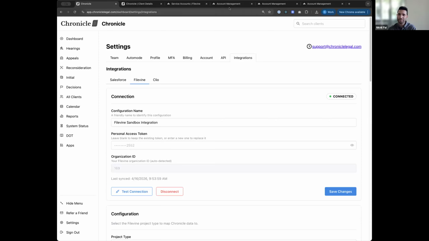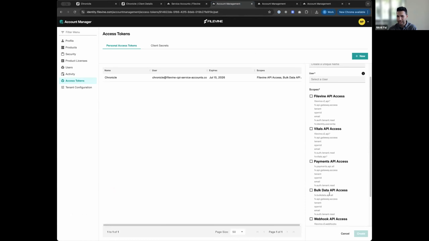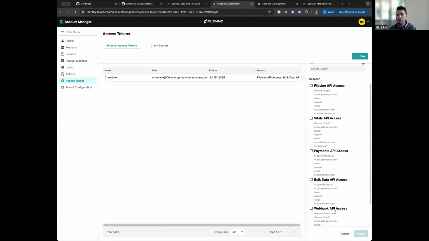Yeah, for sure. So the first one is API access. This is how we interact with the system. It's just the kind of set of protocols of, how I get a contact or a matter. The bulk data API is so that way we can actually use the API but in bulk so we can be more efficient with API calls. And then the webhook API access lets us know when changes happen in Filevine so that way when a change happens, they tell us via a webhook. That's kind of like a message to us saying, hey, this matter updated.